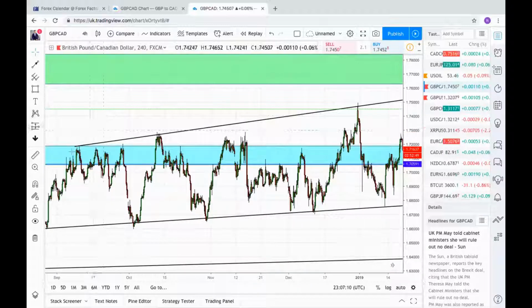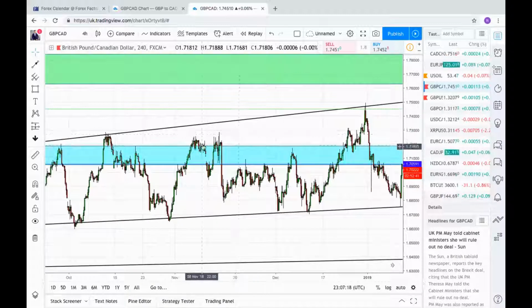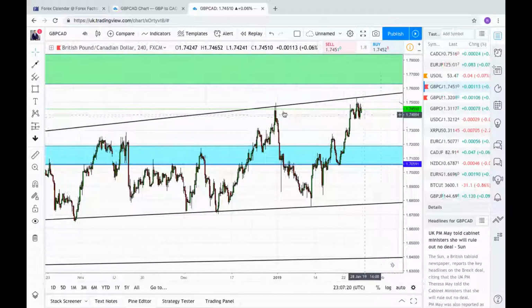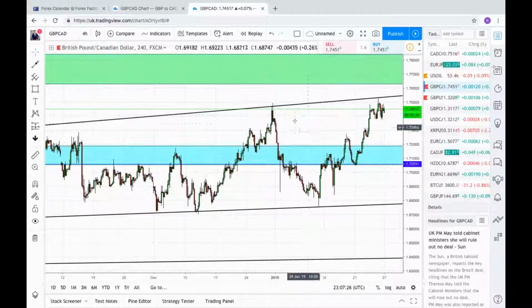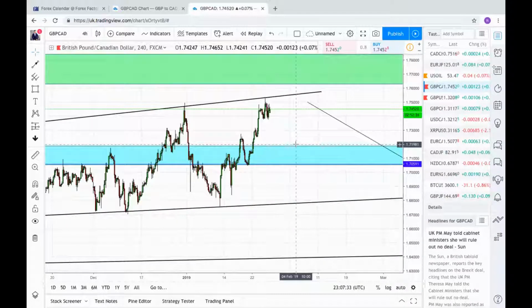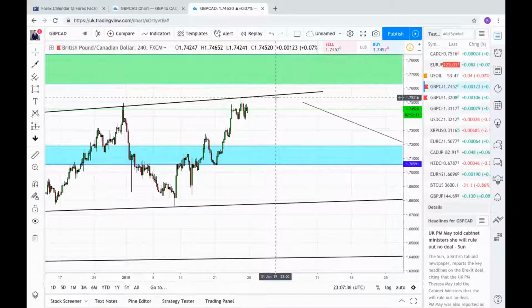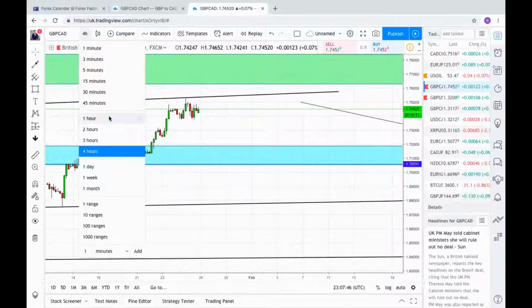So again, many rejections off of this channel. Resistance up here once, twice, multiple rejections. Didn't quite get there that time, fell a bit short, but again, we got the rejection up here. There's a lot of potential here for sells, and a lot of potential for buyers, but we are ranging to an extent, and it will certainly be interesting to see where this goes now. What we are watching right now, there's no way we would be able to see this kind of movement on the weekly or monthly charts.